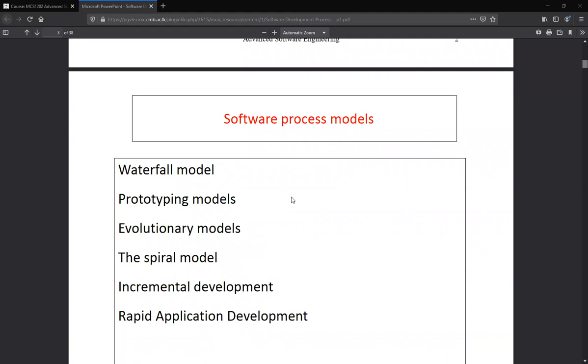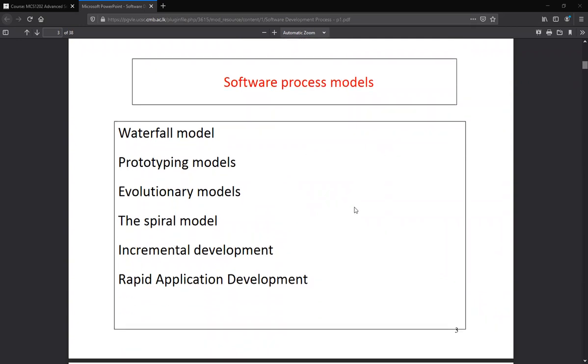Everyone may have learned, heard, practiced and seen the waterfall model. That is the very first, very popular model people adopt and follow in software development. And after that, there are so many other models that come. My objective is not to discuss every model, but I would like to see your participation, analyze them, and see how these models are being challenged and modified. We will see in this discussion.